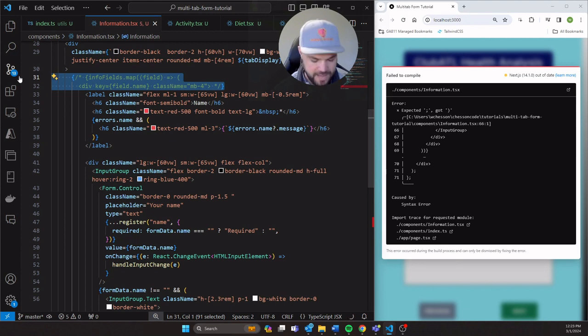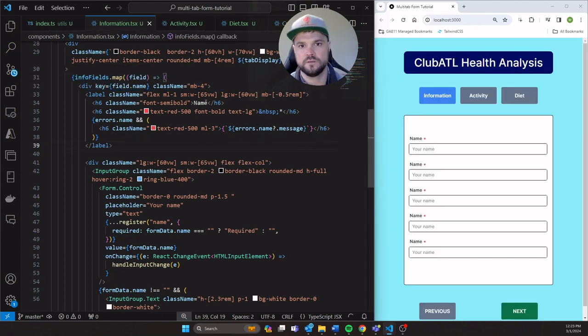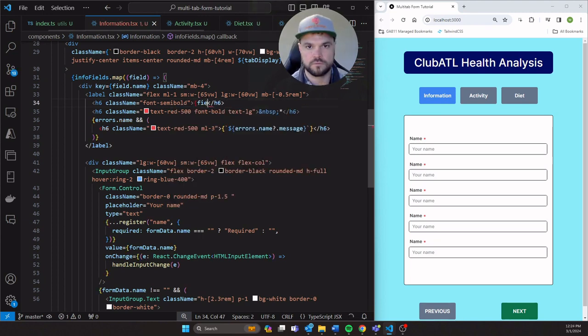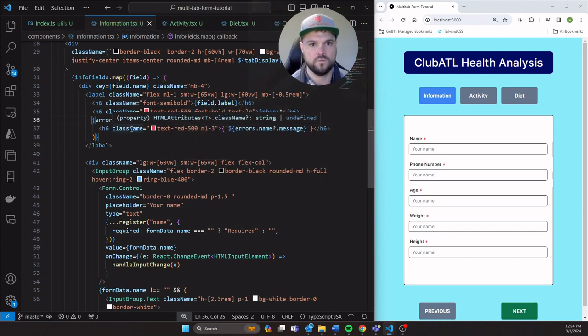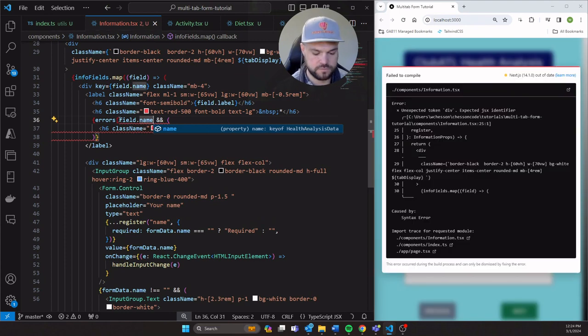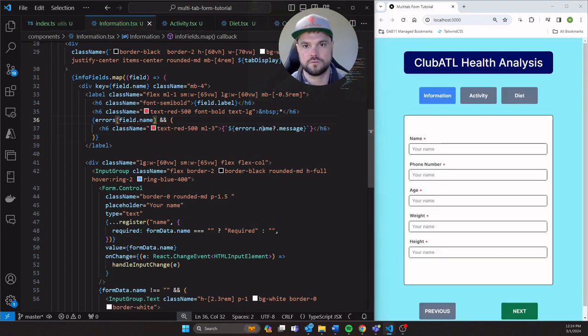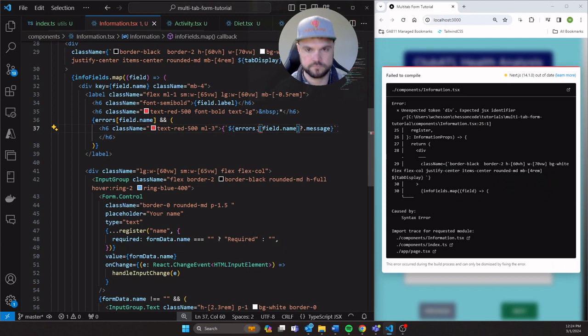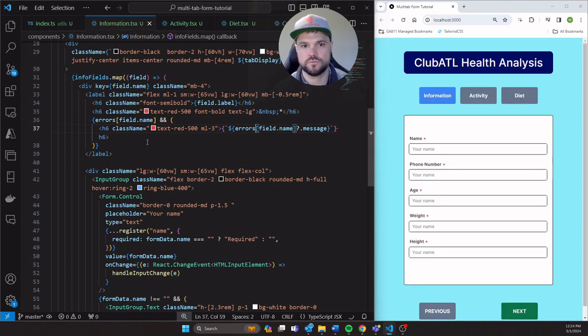So I've got my map already set up. And this will be field.label. And here, we need to use bracket notation. Beautiful.